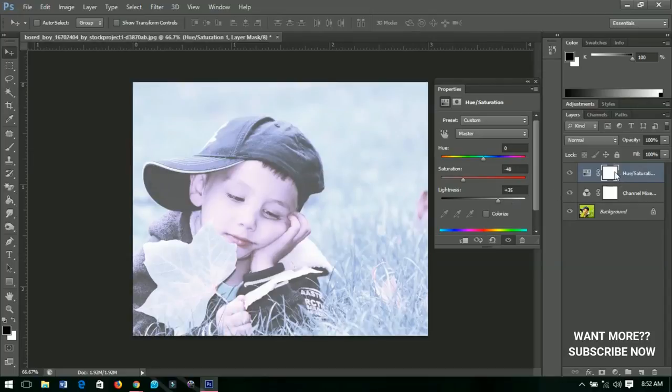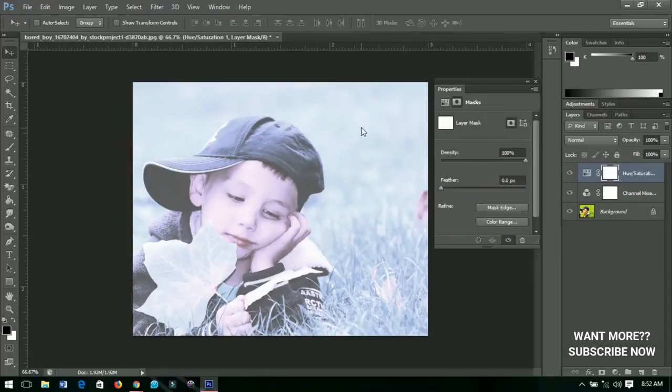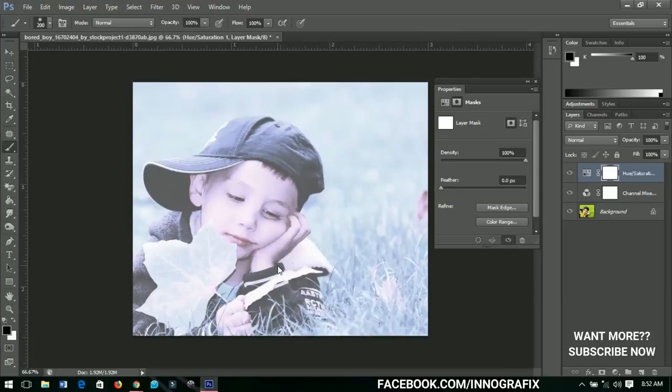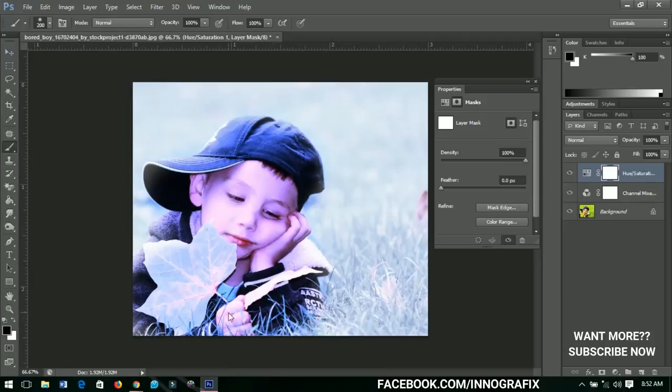All right, so I want the background to be something winter, but not the actual picture, right? So I'll go ahead and select, this is what we call the layer mask, right? I'll select the layer mask, and then I'll select my brush, make sure that I have the foreground color to be black, and then the hardness to 0, and then I'll start to brush off the face and the parts of the boy that I want to be brightened. So something like this, I'll just brush it off. You get a scene, right? Okay, so I'll leave the background to be as it is, and then I'll just brush off the face of the boy.